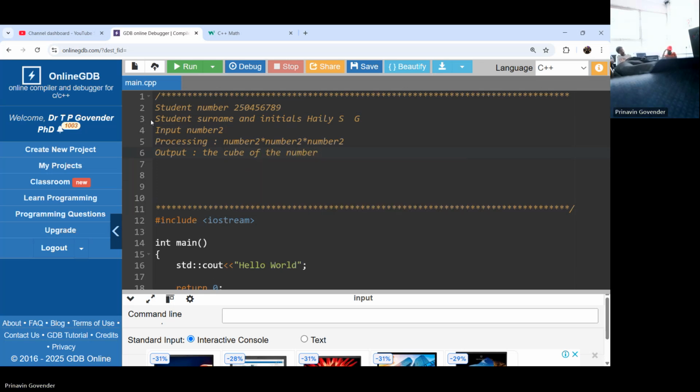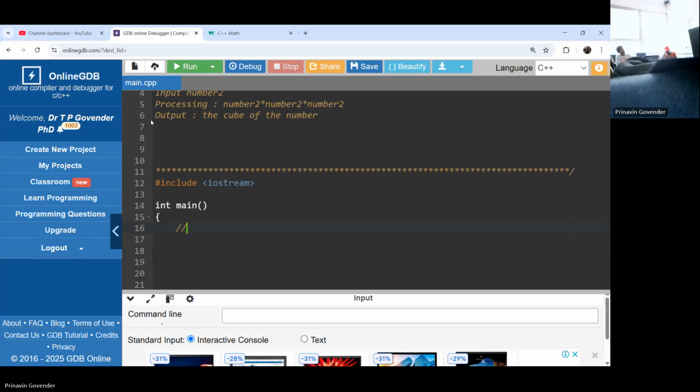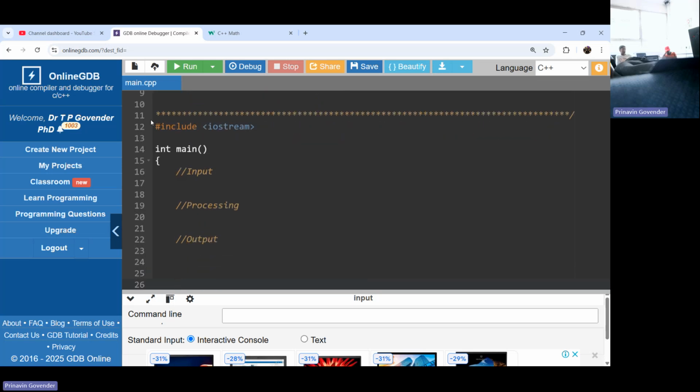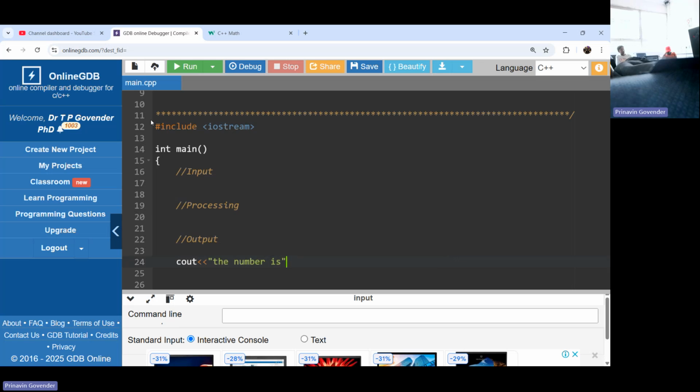All right, let me start again. So under my program, I'm going to write down input, processing, output. Haley, I don't know how to work it out, but all I know is my sir said, I want the cube of the number. So even without doing anything, I want 2 marks. Right now, as it stands, you got 1 mark. You want 2 more marks. So you write down, cout the number is, because that's the number you're going to enter in. Number 2, you learned this from your programming of hello, my name is. Cout the answer is, and you know from the previous program you did, the variable you're going to call it is answer, right, Haley?